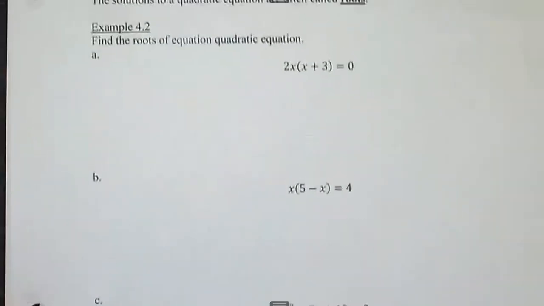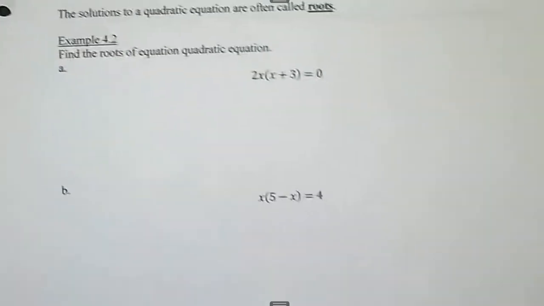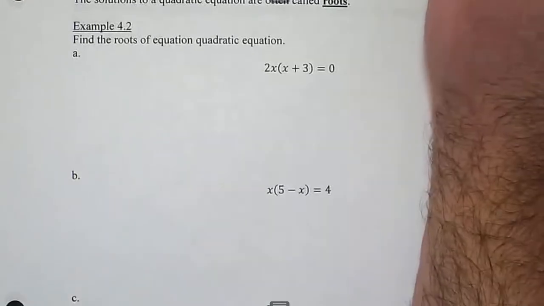Okay, the solutions to a quadratic equation are often called roots. So roots are kind of like a special title that we give to solutions of quadratic equations, as well as some other ones. It comes from we talk about the square root of a number, so it's the root of it. So it's got a square in it.